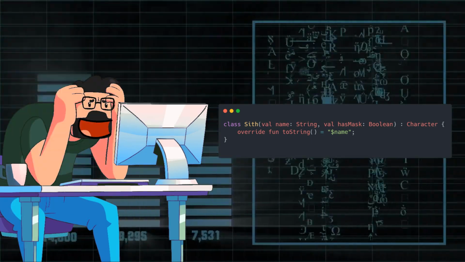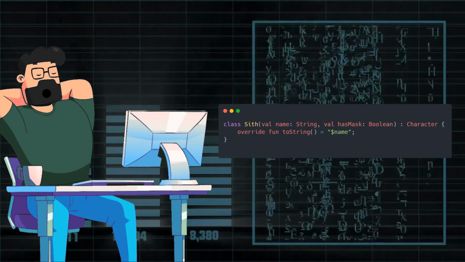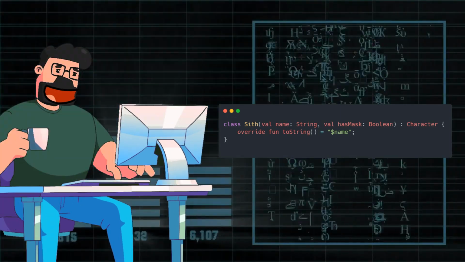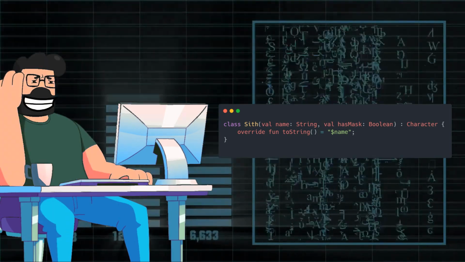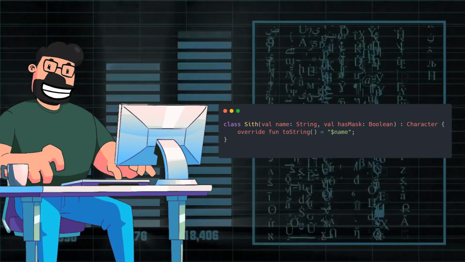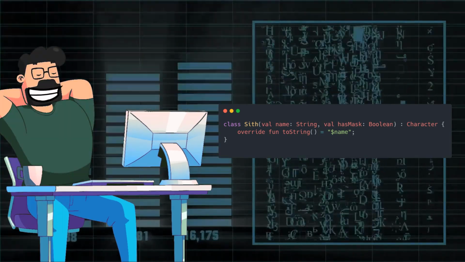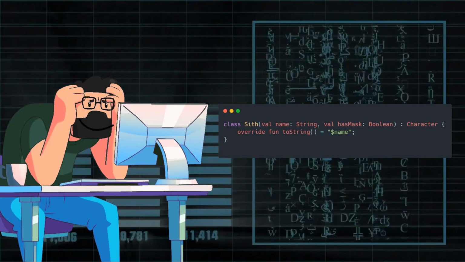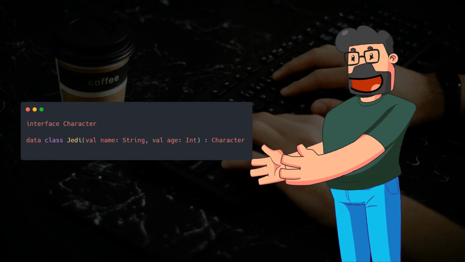In the solution provided, a crucial insight was shared. Only a data class automatically gets the toString, hashCode, and equals methods. The initial classes were not data classes, so they defaulted to the plain old Java toString method, which printed the class name and hashCode. To solve this, a manual override of the toString method was implemented for the SIF class. By doing this, now when the toString method is called, only the name is returned, providing a cleaner output for SIF instances.